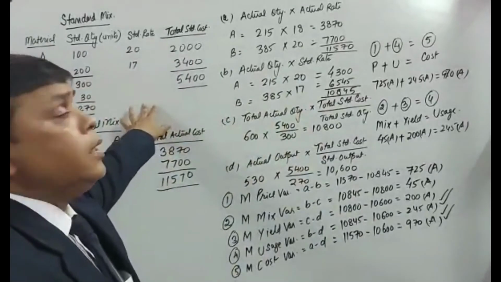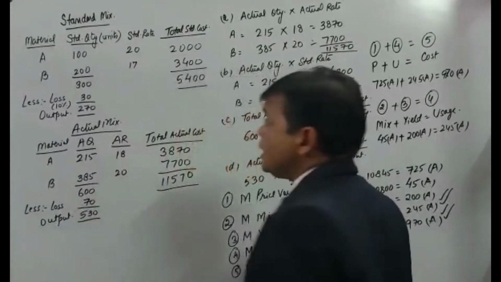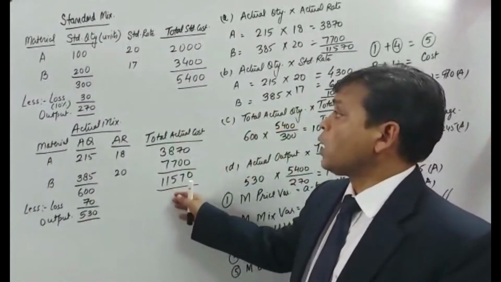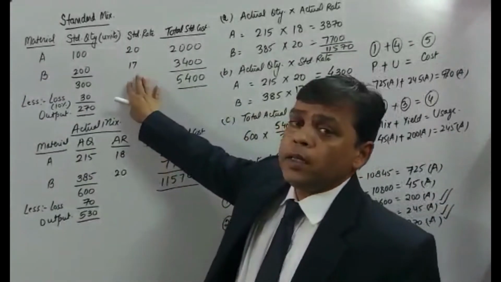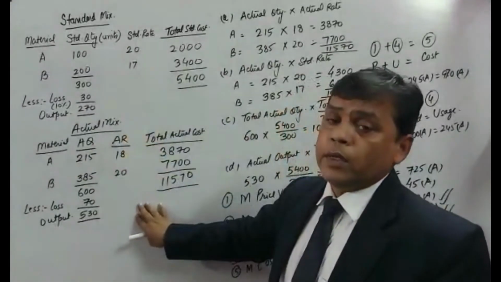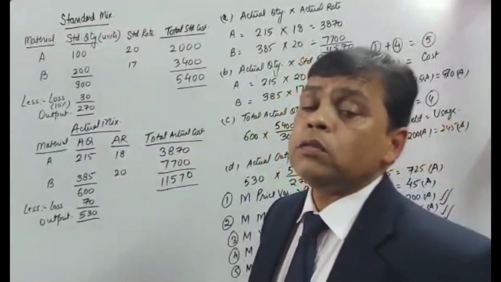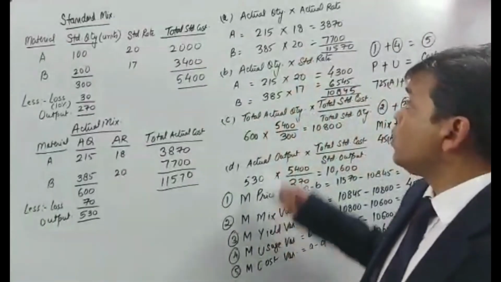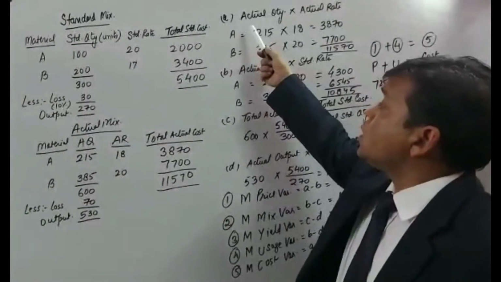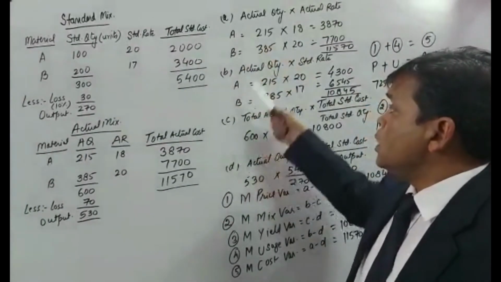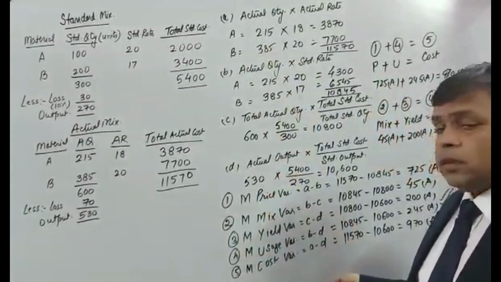Now what we have done in this material variance is that we have taken the values as they are given in the question itself. We have not calculated the revised standard quantity as per the actual. In the direct method, you have to convert the standard as per the actual given, so you have to calculate the revised standard quantity, as well as learn the formulas. In our methodology, we have not used any formula, we have just calculated A, B, C and D, meaning 4 parts, and then we have calculated all the variances, right?